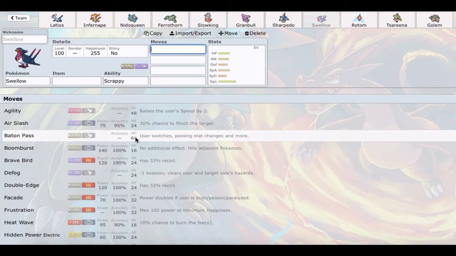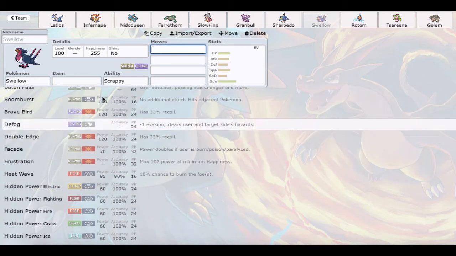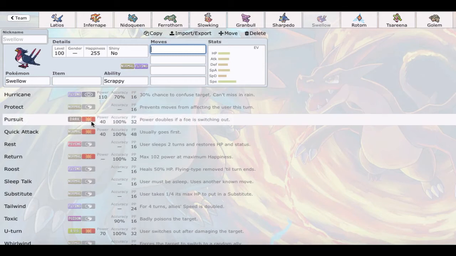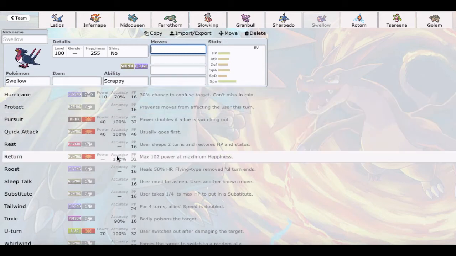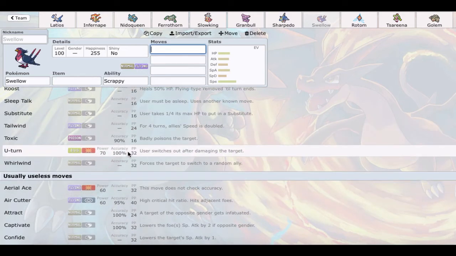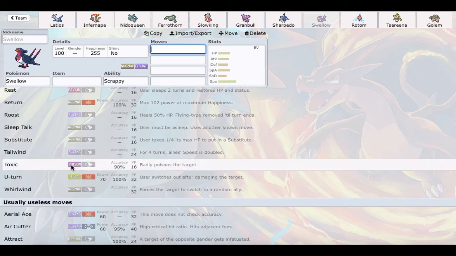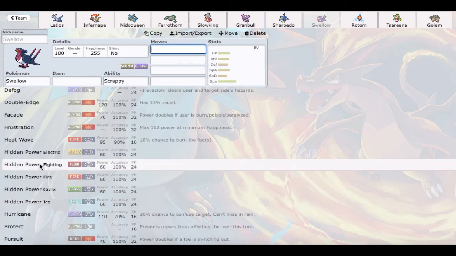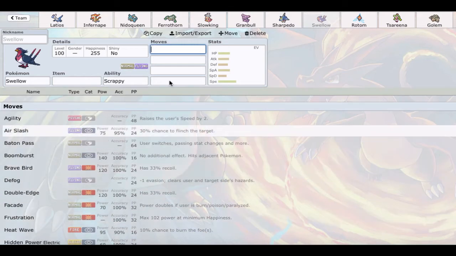This thing also gets Baton Pass, probably won't be using that, mostly Burn Orb or Specs, or some combination of offensive item with offensive moveset. Yeah, Tailwind is not really useful, it's a gimmick at best. U-turn, nice for momentum, and Toxic can help nail switch-ins, although mostly it'll be Steel switching in. Sometimes you're going to be able to catch something else.